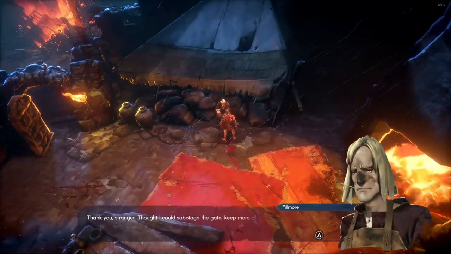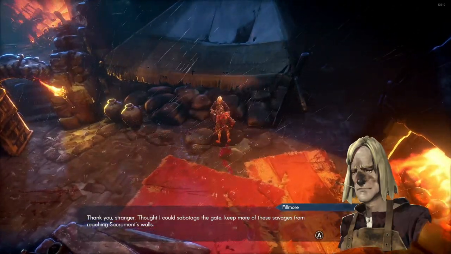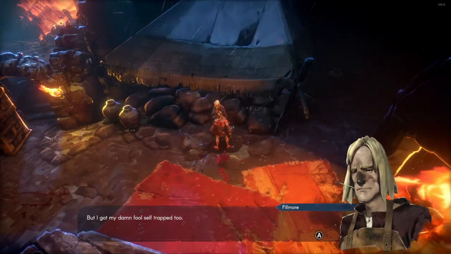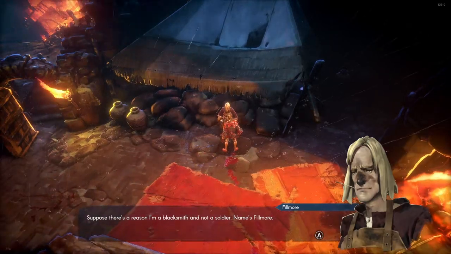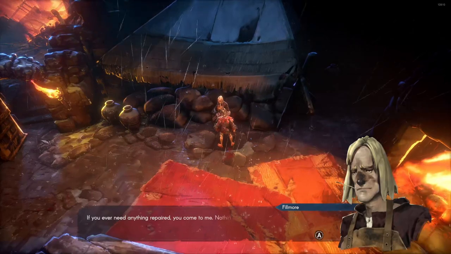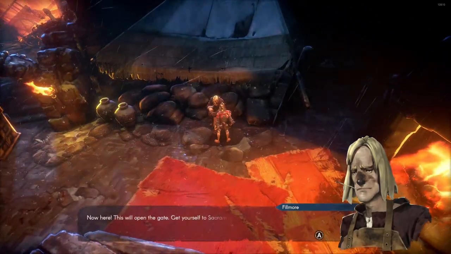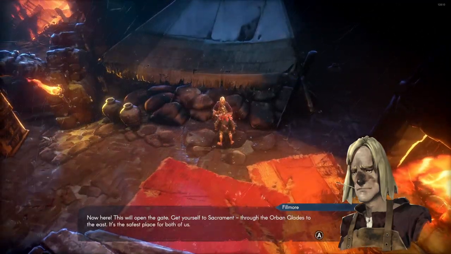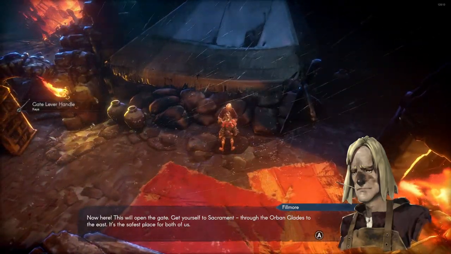Thank you, stranger. Thought I could sabotage the gate, keep more of these savages from reaching Sacrament's walls. But I got my damn fool self trapped too. Suppose there's a reason I'm a blacksmith and not a soldier, huh? Name's Fillmore. Nice to meet you. If you ever need anything repaired, you come to me. Nothing I can't fix. Now here. This will open the gate. Get yourself to Sacrament, through the Orban Glades to the east. It's the safest place for both of us.